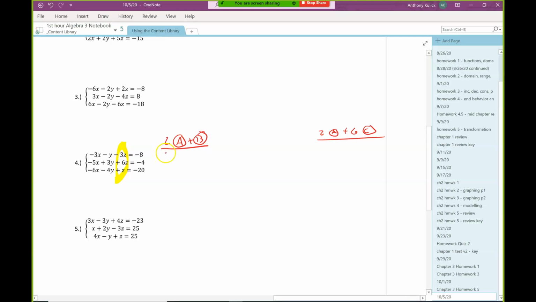Okay, so let's write this out now. So 2 times negative 3x, 2 times negative y, 2 times negative 3z, and 2 times negative 8. And then we didn't do anything to 5, so we'll just recopy that. I'm going to rewrite that 4 because already it starts to look like a 9 on me. So when we do that, we have negative 11x plus y equals negative 20.